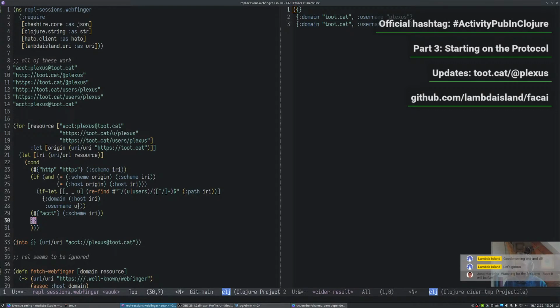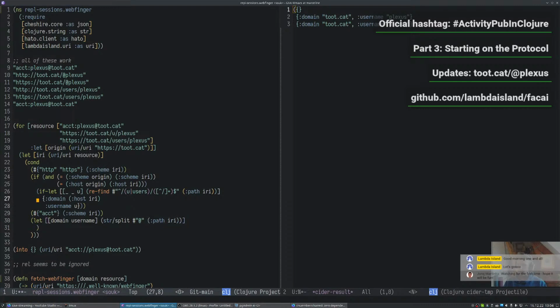Yeah, nice. And if it's account, then we basically just say let domain, username, string split. Do I have string here? Yeah. String split with the at, the path IRI.